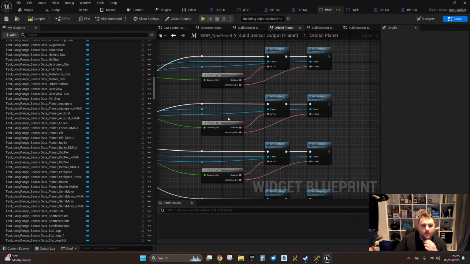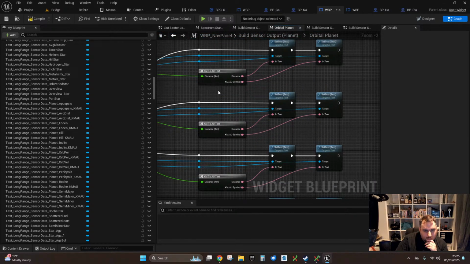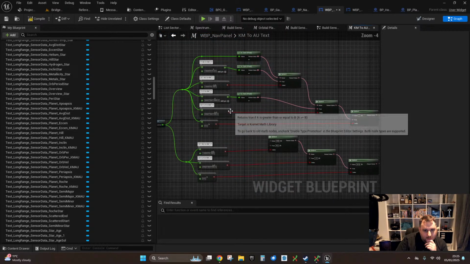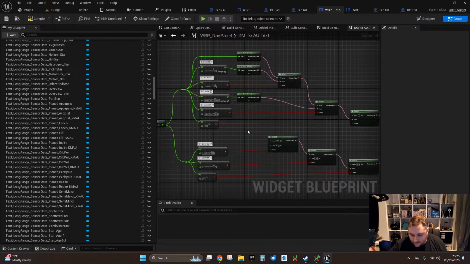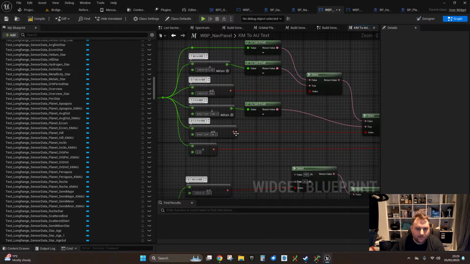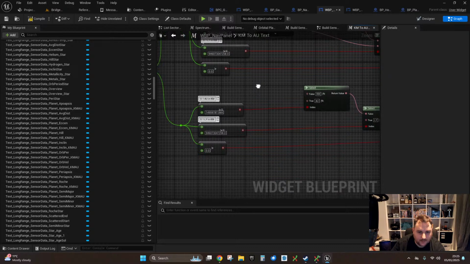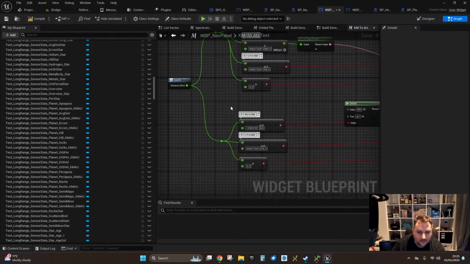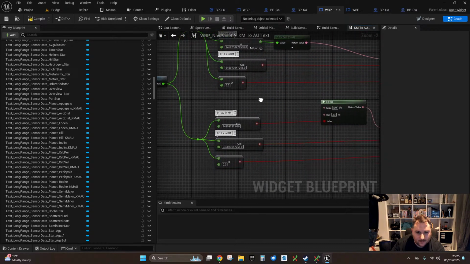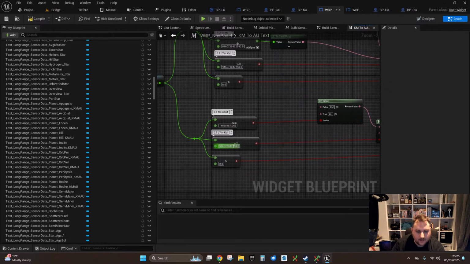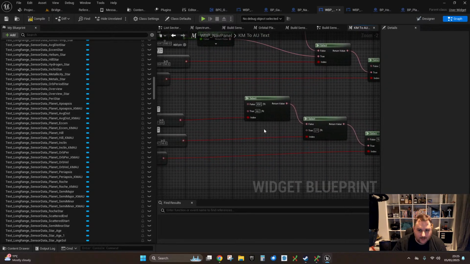Right, so why are these in light years? Because the actual math is sound. If the value is greater than 0.1 light years, it'll display the data as light years.